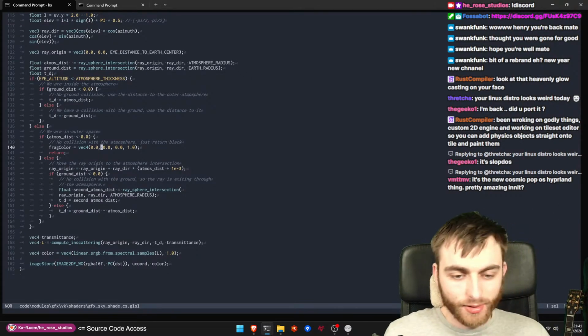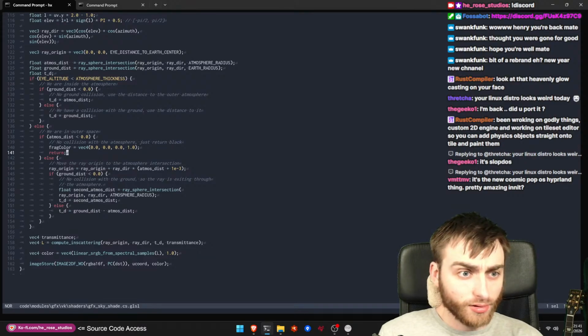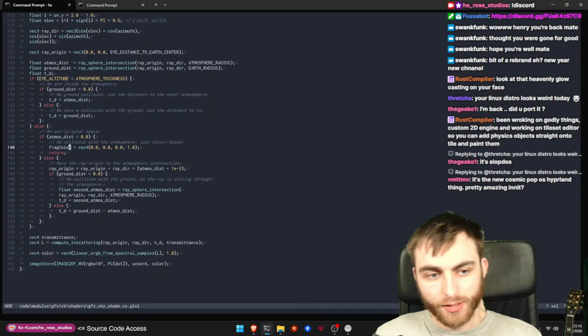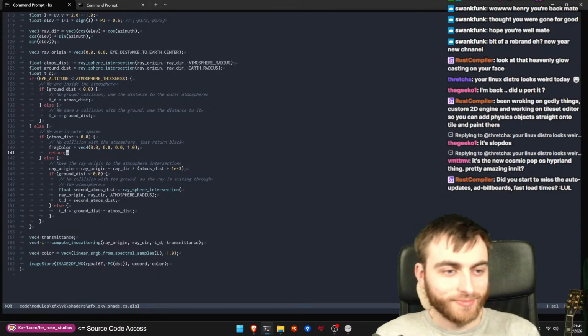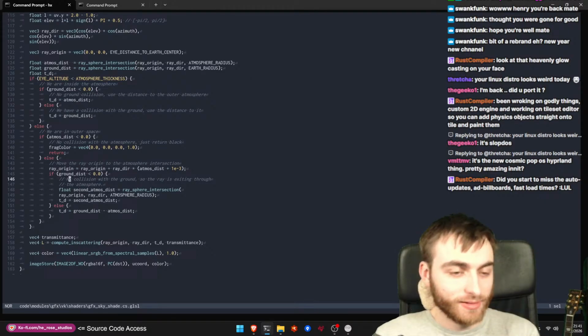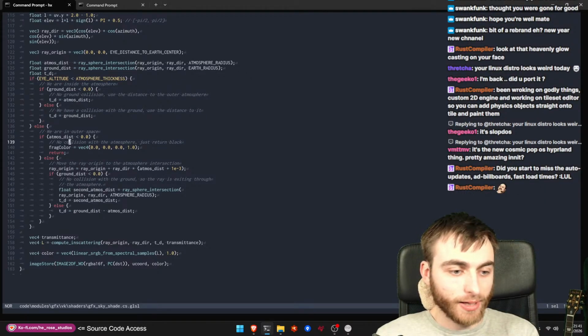All right. Ah, stupid frag color. Frag out. Right, so it's the same render black.